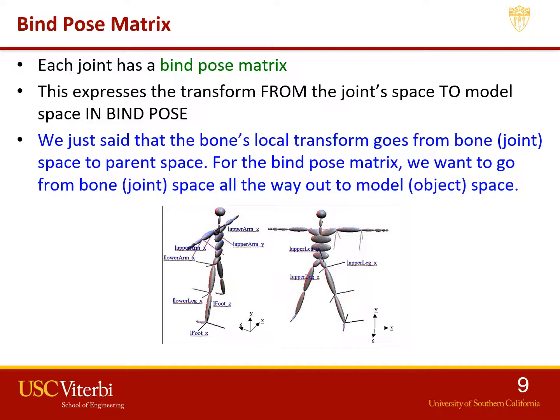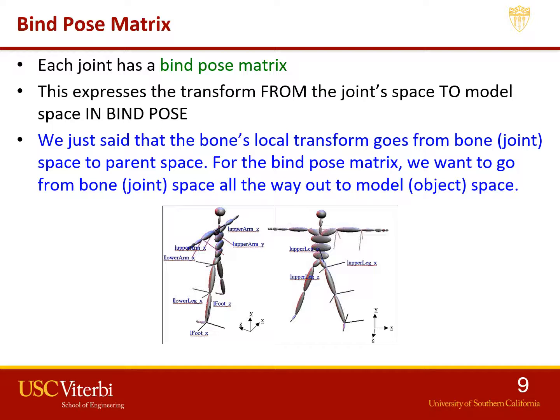Now, I'm planning to cover this, but I want to stress it because people get tripped up on this all the time. If you do it in a particular order, you don't have to go all the way up the chain every time. Instead of going from child to parent, child to parent, up to parent, let's calculate them in the opposite order. Let's start with the root object, and it has no parent. So the root object's bind matrix is just the bind matrix of that object. So let's go to the next one. Let's say the spine is next.